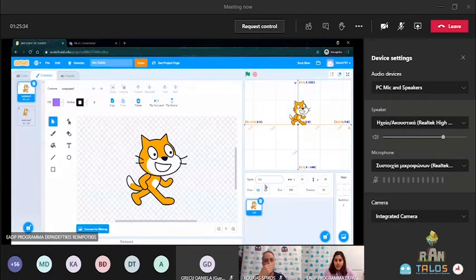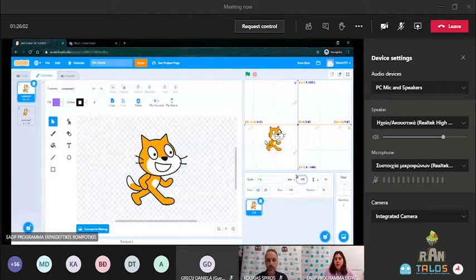In order to see the properties of the specific sprite, you have to click on it. Just as we did before when we wanted to see the properties of the backdrop, we had to click on it. Now you have to click on the cat. So I can change the name, and just like we said, you can see here the coordinates of the cat sprite. I can see where it is on the x-axis and where it is on the y-axis.